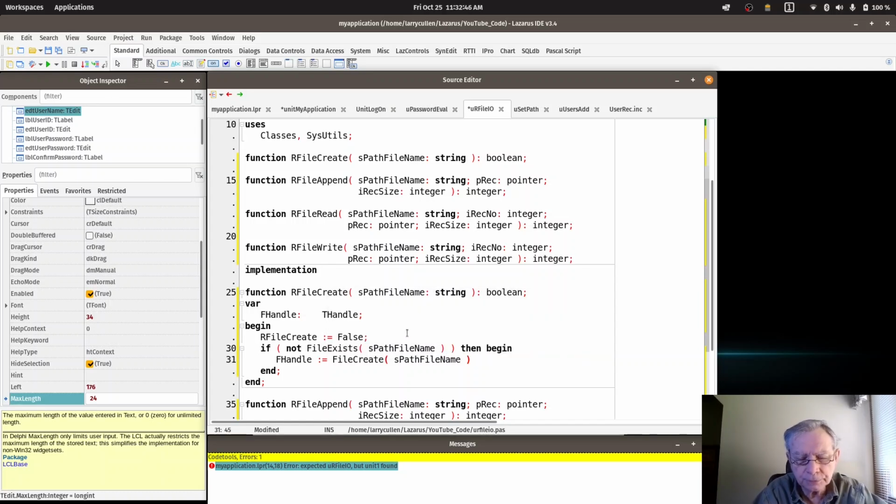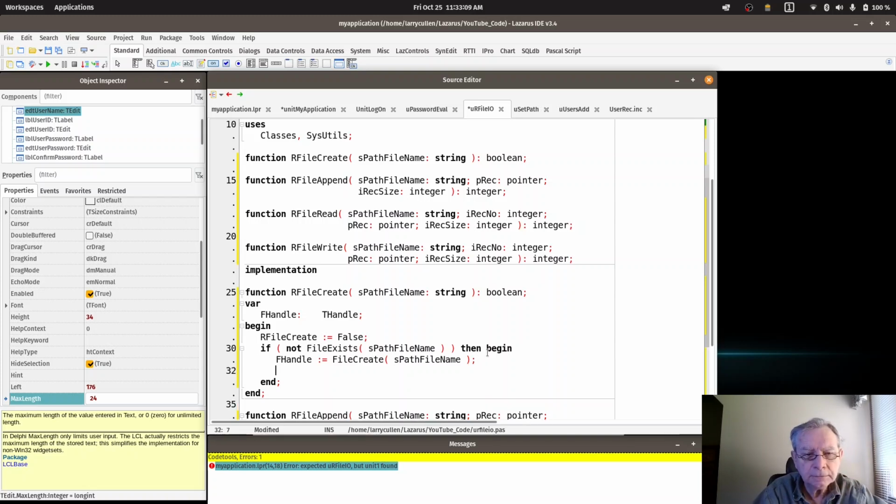Now you have to note something here. I am including the entire path to the file, but I don't think FileCreate will create the path if it doesn't exist. So this could fail if you don't already have the directory created, okay? Just so you know that. Okay, now we have to do a test.